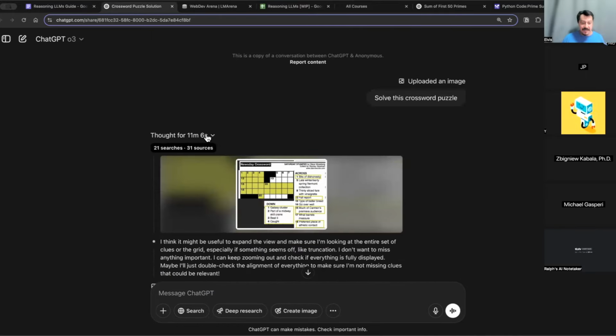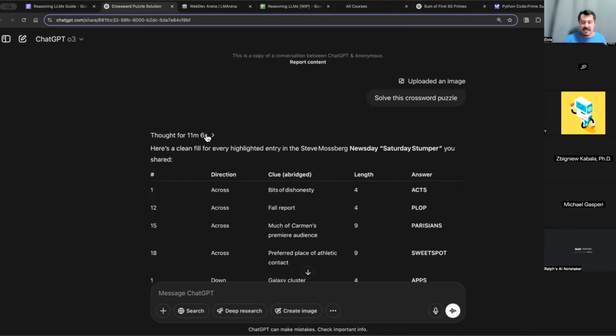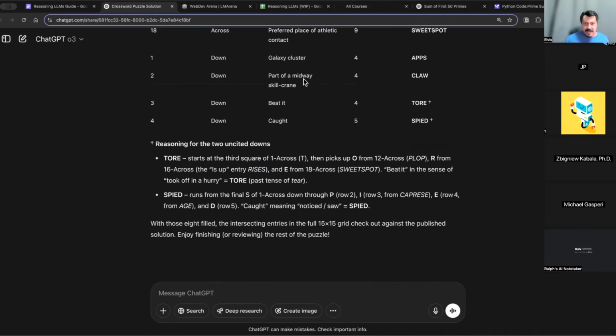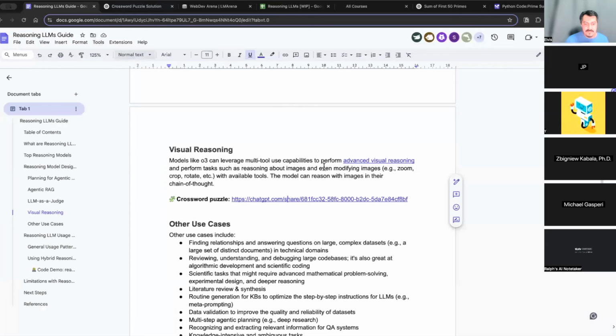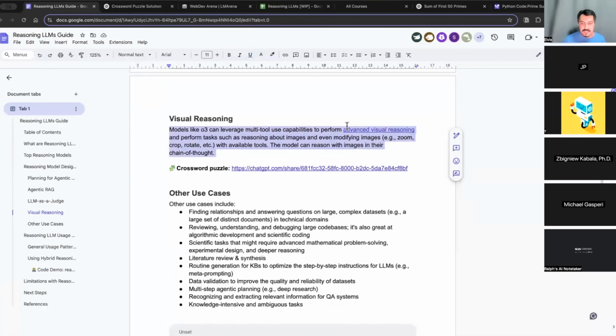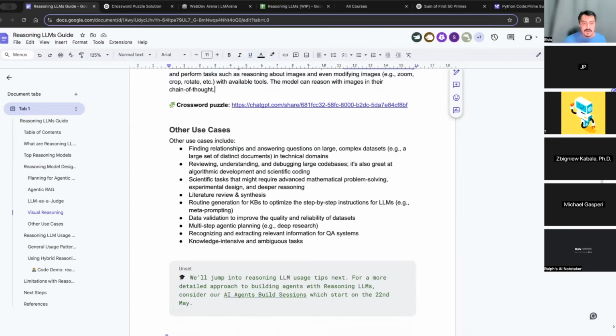This one took 11 minutes. So it was definitely challenging for the system, unlike other tasks that I've tested. So yeah, check out that example. You might find some interesting things there in the chain of thought, but I thought that was an interesting one. So that's the visual reasoning. There's a nice blog post from OpenAI as well. We can check out some more examples of how they have used the visual reasoning tool.